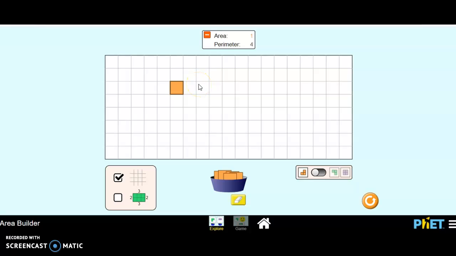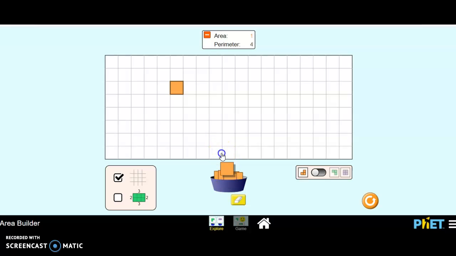Now coming to the perimeter. If we talk about perimeter, we have to count the boundary length. We have to use the scale of length. Now starting from here, suppose you start from one corner: 1 unit length, then 2 unit length, then 3 unit length and 4 unit length. So its perimeter is 4 units of length, and area is 1 unit. 1 unit means 1 square unit.